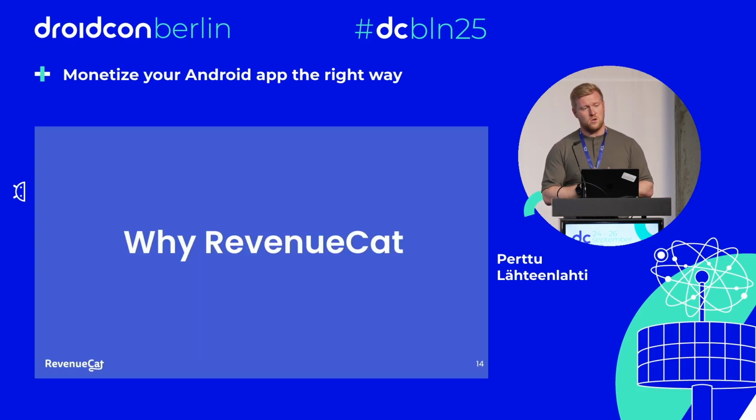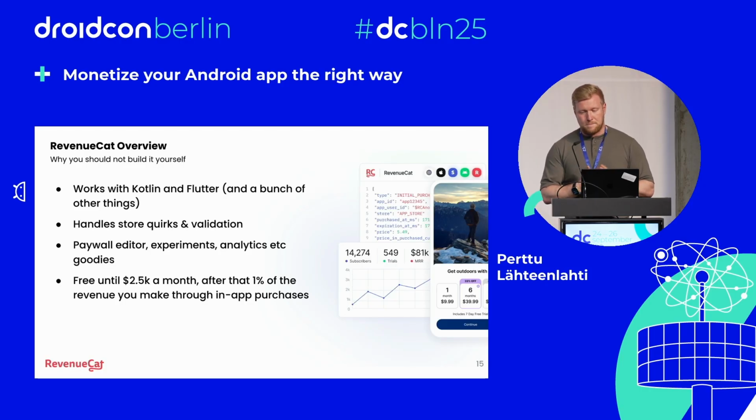So then why use RevenueCat? Why not just build all of this by yourself? Well, we talked already about what it takes, or why it's actually quite difficult to build subscriptions, because you have to maintain a backend and take care of receipt validation. We actually take care of all of that, and we have an SDK for Kotlin, Flutter, and, to be honest, a bunch of other things, so you can monetize on basically any platform you want. iOS, Android, and web being the biggest ones.